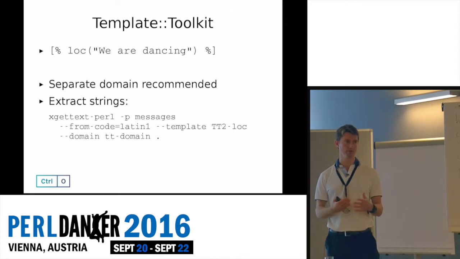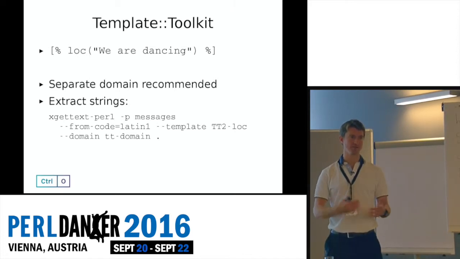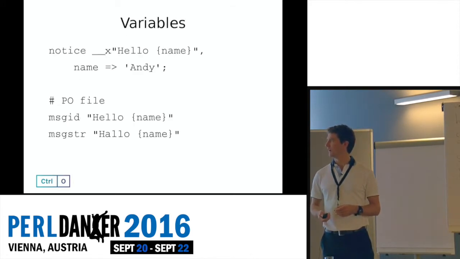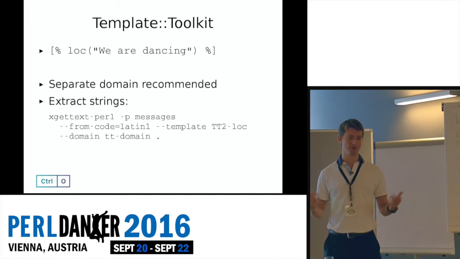What I've done here, I talked about the domains. You can use the same domain as your application for the template files, but it's best to use a separate one just to prevent any management issues with scanning the files and rewriting and updating them each time. And actually the chances are you're going to have different strings to be translated in your template than your application anyway. So again, extract all the strings. I've not got an example, but it'll be exactly the same as the previous example I put. So it'll reduce the PO files and update the languages, and then everything will just work magically.